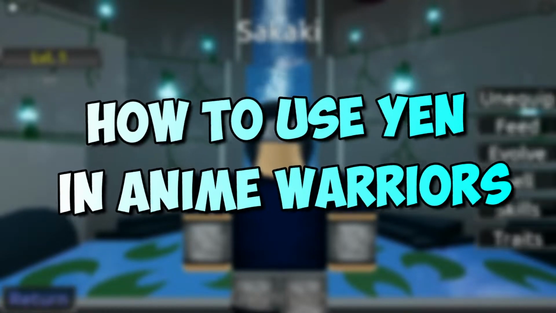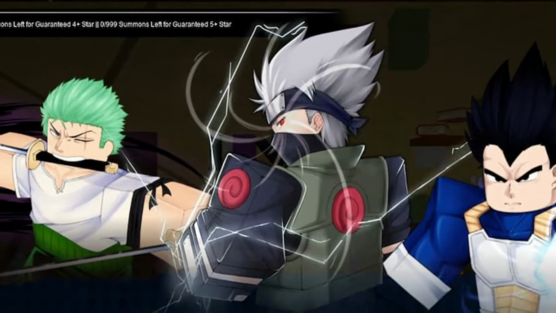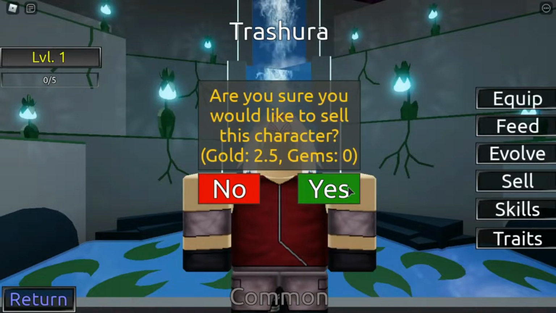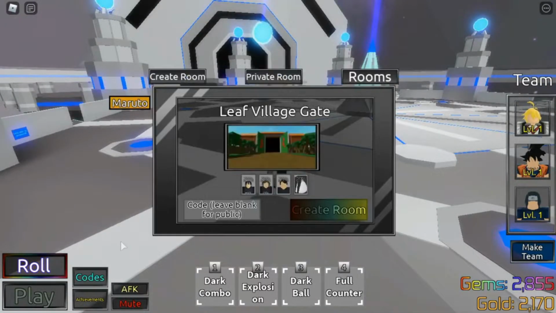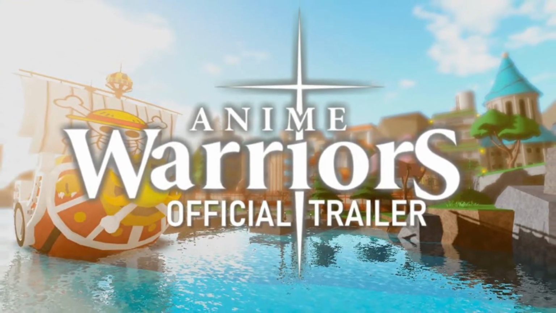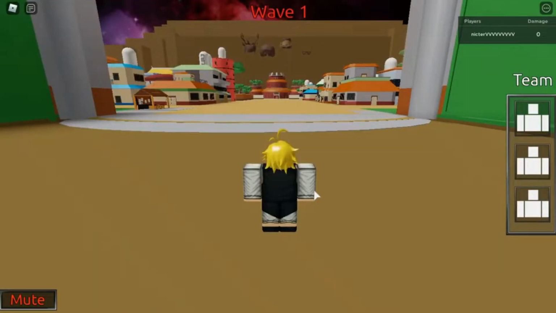Yen is the currency that gets used in Anime Warriors and most anime games. It can be used for one main reason, to level up your characters. Interestingly, it isn't called leveling up, rather getting you to feed your warriors instead. This can be done by heading into the inventory and selecting the character that you want to feed. Then simply press feed for it to begin. It can become rather costly, so be careful about who you use it on and how much you use.